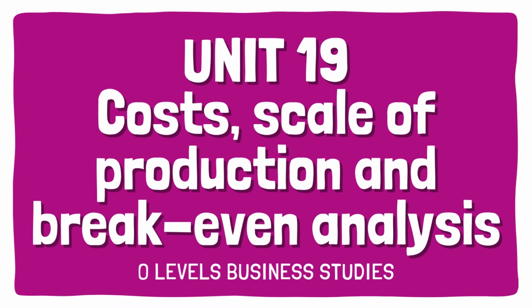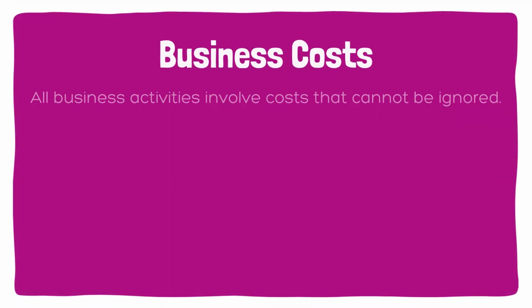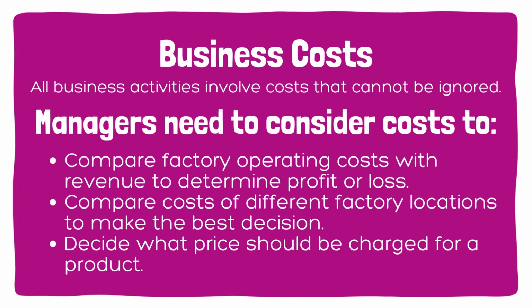Welcome to OLevels Business Studies Unit 19, Costs, Scale of Production, and Break-Even Analysis. All business activities involve costs that cannot be ignored. When planning to open a sports shoe factory, a manager must consider costs to ensure success. Understanding costs allows comparison of factory operations with revenue to determine profit or loss, aiding decision-making.